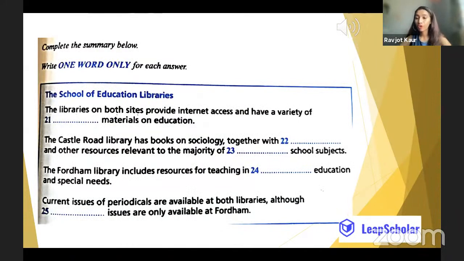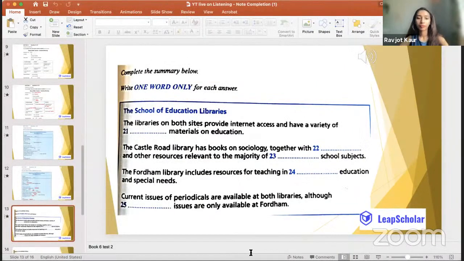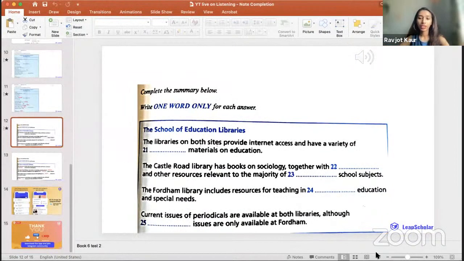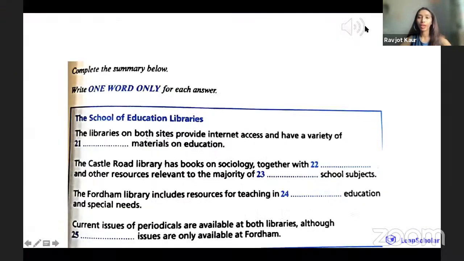Let's look at the last question for the day. It's a summary question. So you will get a summary kind of questions and you have to fill in the blanks. All right, let's begin. Section 2. You will hear a customer services official giving information to a passenger at a railway station in a town called Treberch. Just a second. So let me share this again to you and you can read the questions for a while.